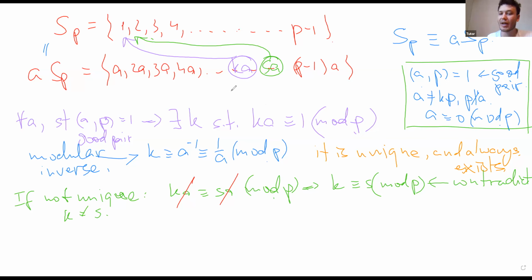All right, so I guess let's try and understand a little bit more about this modular inverse. So maybe we can look at some simple examples, right? Let's start with some simple sets. Let's look at, let's say, the set S7, which is the remainders mod 7. So these are going to be 1, 2, 3, 4, 5, 6, right? So we're looking at this mod 7.